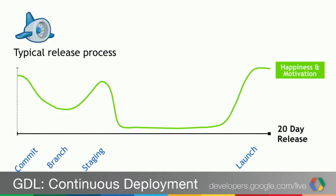So the why and how. This is your typical software release process on a team. You write your code, you commit it to your source code repository, and at that point you're really happy and motivated because you've gotten this feature to work. You branch the code, maybe push to a staging server, and get to see it live in a mostly production deployment. But then after that, nothing happens for weeks.